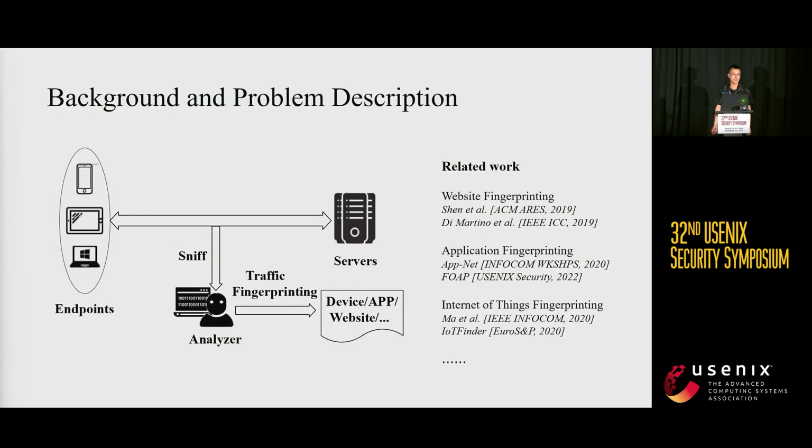People might wonder what exactly is traffic fingerprinting. In a typical traffic fingerprinting scenario, the user controls endpoints that access the internet. Meanwhile, the analyzer inspects the traffic with the goal of determining details such as device types, applications used, websites visited, or other design information. The analyzer's intentions can vary significantly. One could be an attacker seeking to compromise users' privacy, or one can serve as a security guard to detect network intrusions.